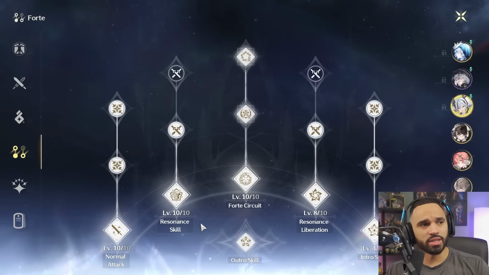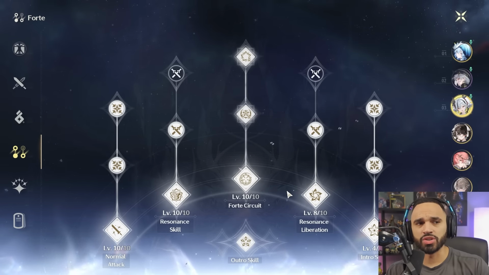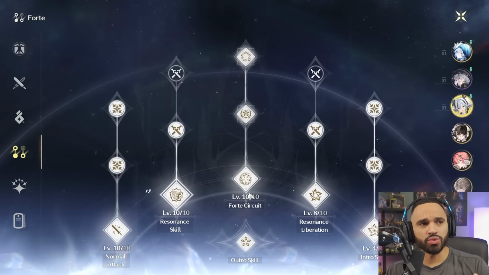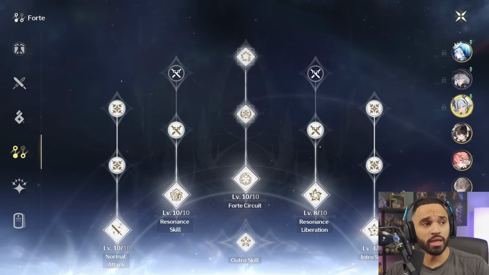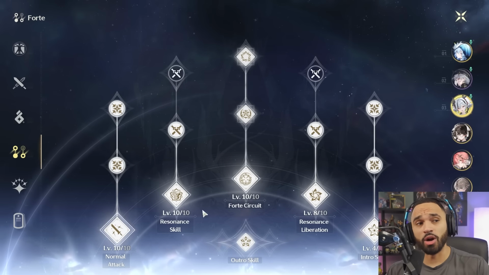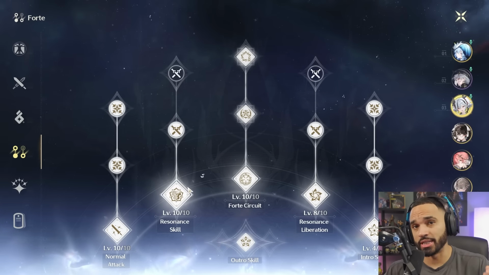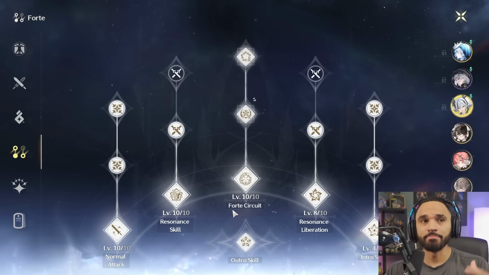And then come down here to this. If you really want to be on the low budget side, just do skill and Forte Circuit and fill up Resonance Liberation. These 3 right here, fill out this tree and call it a day. If you want to mid max with Camellya, fill out this because as I already just showed you in the video, this is outperforming this in single target scenarios. So whatever you're comfortable with doing, that is up to you.